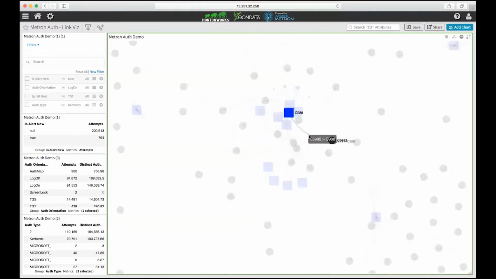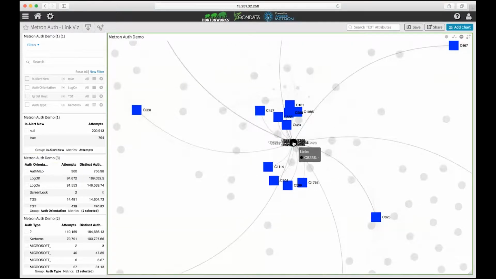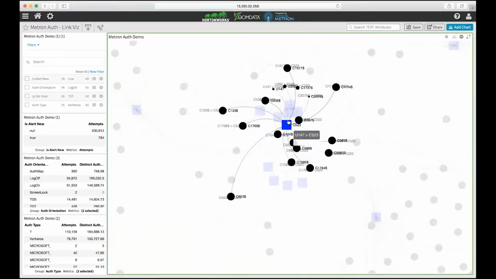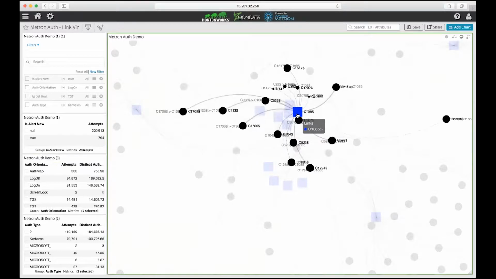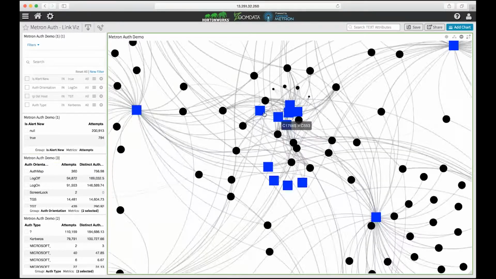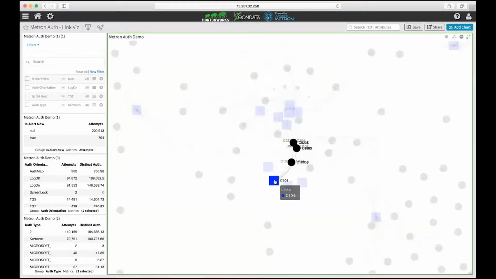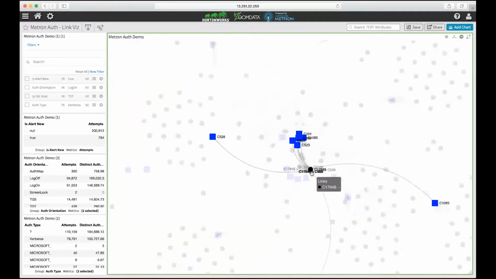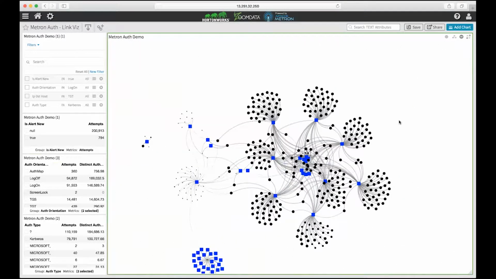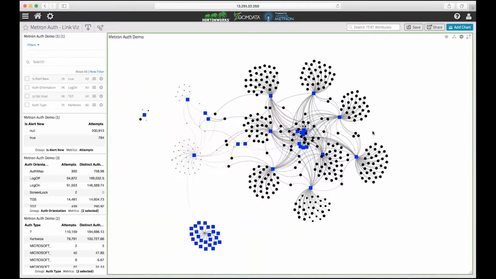These are probably the more frequent servers, more frequent users, maybe systems administrators. And these are the more frequent servers that are connected to by large, different groups of users. Maybe these are centralized or non-departmental servers that are more commonly connected to. So just by visually exploring this, we've been able to find some interesting patterns.